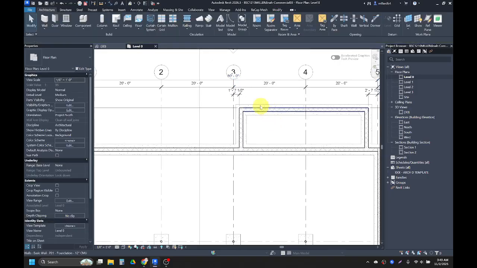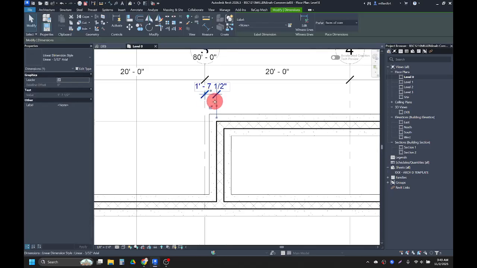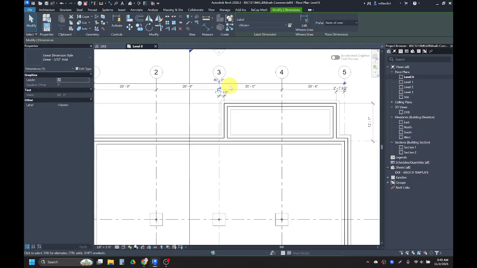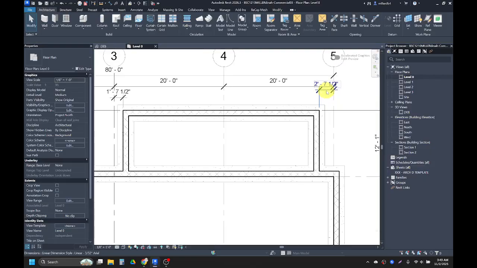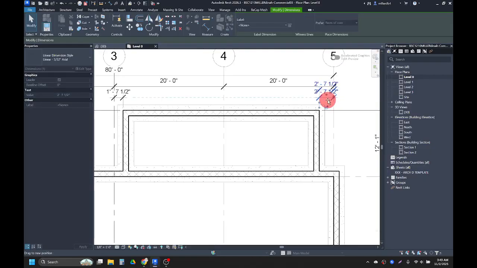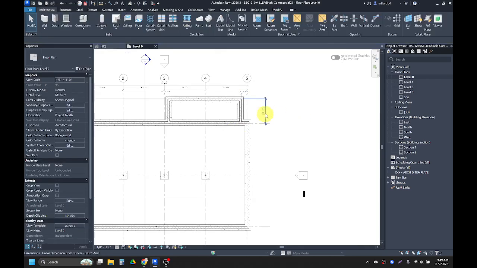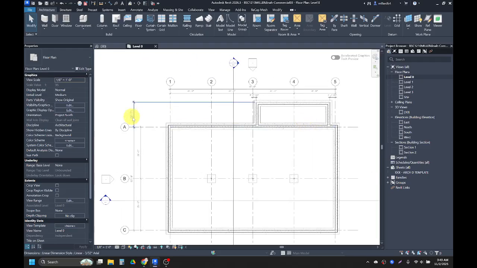So I'm going to escape a bunch of times. I don't like how that's interfering here. So what I'm going to do is just kind of drag this dimension down, so I can drag this dimension down and drag this dimension down in there. So I take this one and drag it down, and you'll see that when you drag it, it'll kind of snap to go with the other ones. I can click on this dimension and delete it purely because I have it over here already.